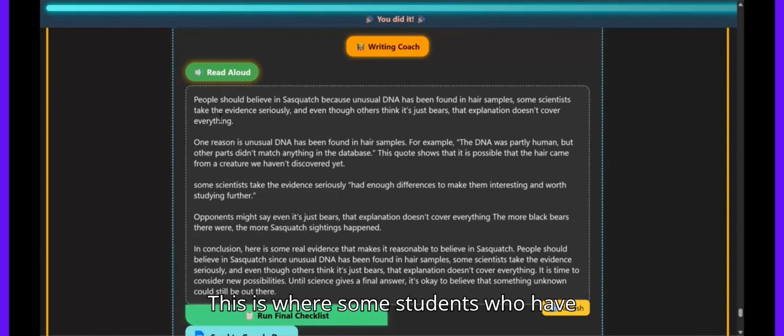This is where some students who have never seen more than a sentence or two that they have written put together see that they have written an entire paper. It is mind-blowing and so encouraging, especially for those students who struggle. The best part, students haven't even realized that they've been writing a whole paper this entire time because it is chunked up in such bite-sized increments. By the time they get to this page, they're going to be so excited and so proud of themselves that they were able to do this.